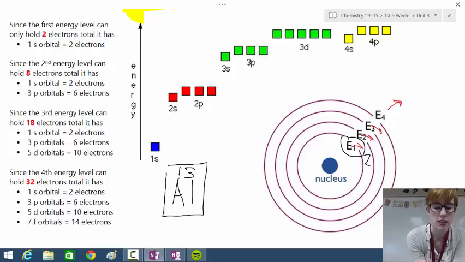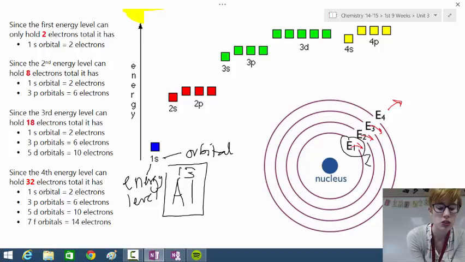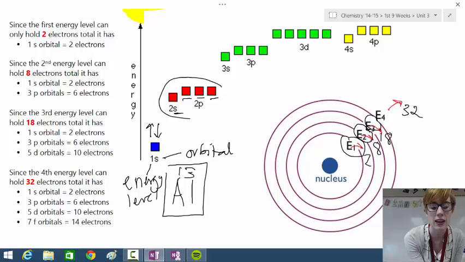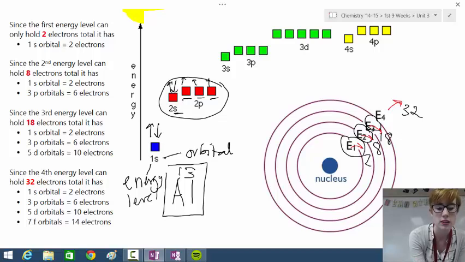So the way I write this out is I say 1s and I draw a box. The 1 stands for the energy level, and the s stands for the orbital. Okay, so the first 2 electrons, and I'm going to draw electrons with arrows. So the first electron and the second electron will be in the 1s orbital. Now remember, the second energy level can hold 8 electrons, the third energy level can hold 18, and the fourth can hold 32. So if aluminum has 13 electrons, where are they going to go? Well, the first 2 electrons are going to go in the 1s orbital. The second energy level has an s orbital, and it has 3 p orbitals, okay? Because remember, the second energy level can hold 8 electrons. So 8 electrons will fit on the second energy level. So we have 2 in the s, and then we have 6 filling up the p orbitals.